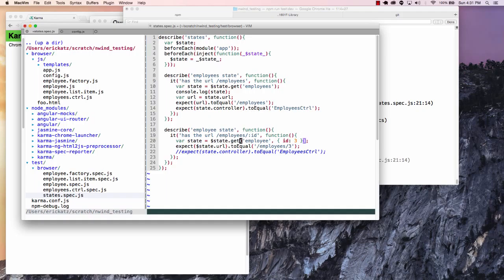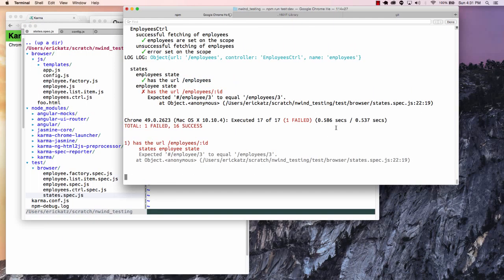And so really what I want to do here, so this actually gets me the state, but if I want to get the URL that ends up getting generated from it, the way that I would actually do it is to say URL and ask my state object, hey state object, give me the href, and I could either do this by name or actually pass in this state, and here I'll say ID is equal to 3, and now this URL, which is the generated URL, is still going to be incorrect, but that's going to be incorrect for another reason.